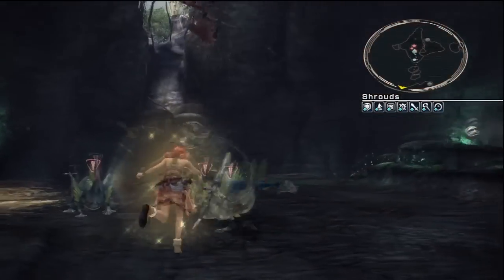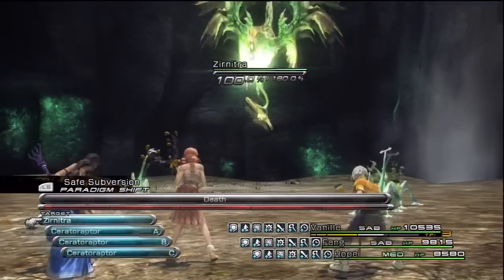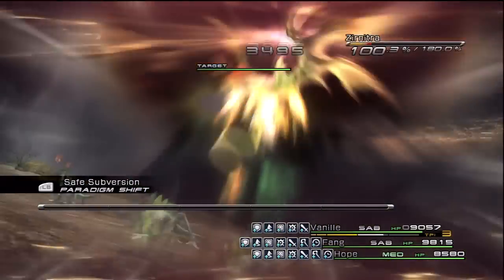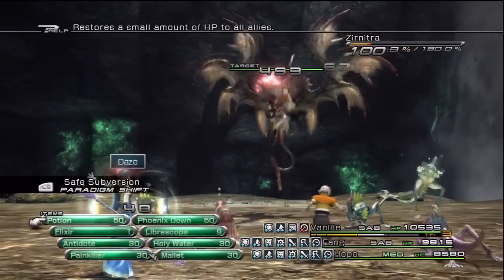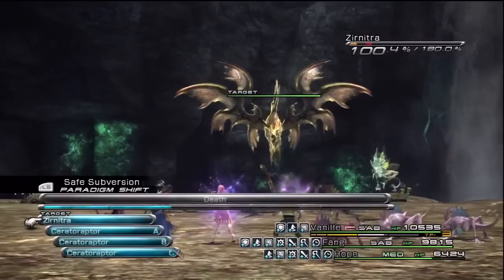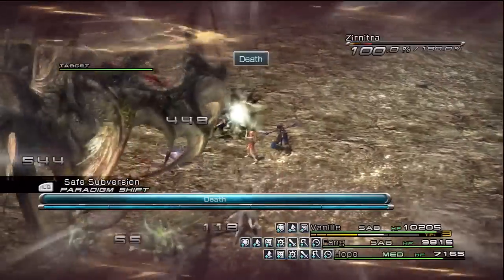What's going on, guys? I'm bringing you another game of Final Fantasy 13, not Black Ops or Halo. And in this game, I want to show you how to beat the boss Zirnitra in Final Fantasy 13. You can do that in a pretty cheap way by using Vanille's death trick. Just spam death over and over again, then use Fang to sabotage him, and then use Hope to heal or buff you guys. So right now I'm just going to cast it over and over again.